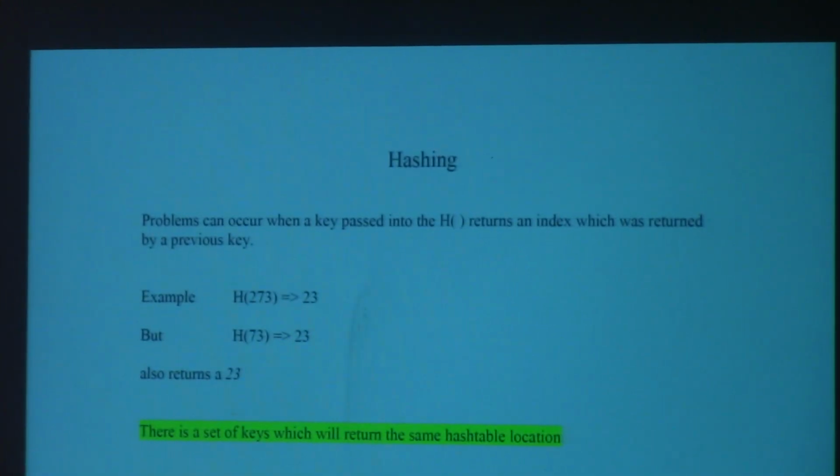So that starts with 23 when I is 0, goes up to 48 when I is 1, 73 when I is 2, etc. When I is 10, it's going to be 273. That's what we saw before. So in general, we will have 1,000 divided by 25 key values which will return the same location.